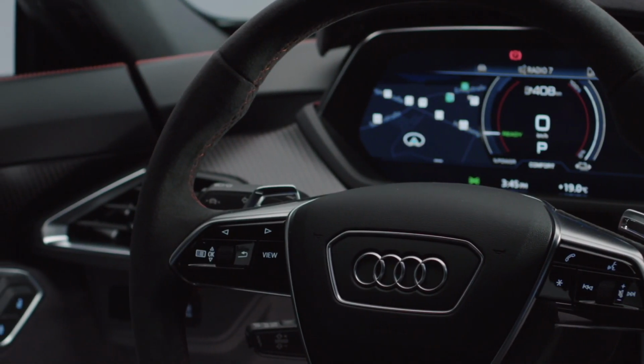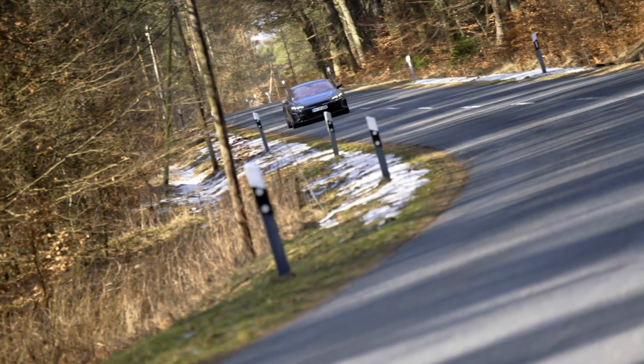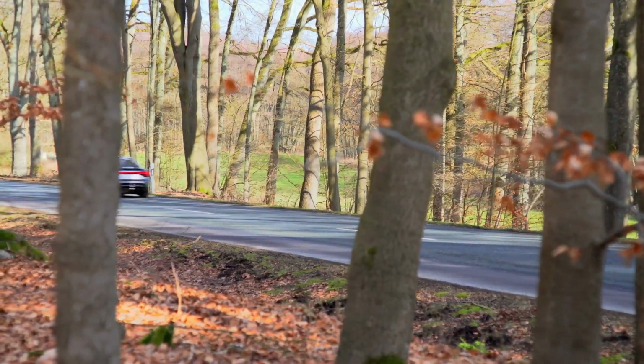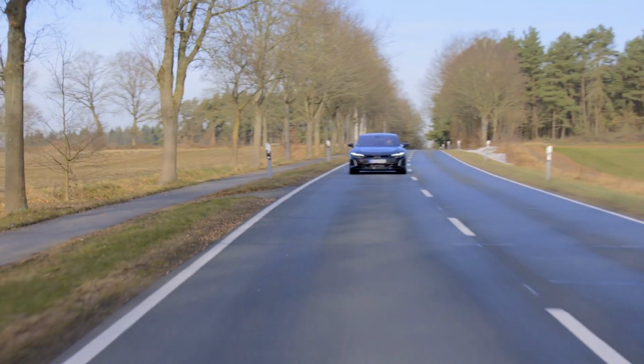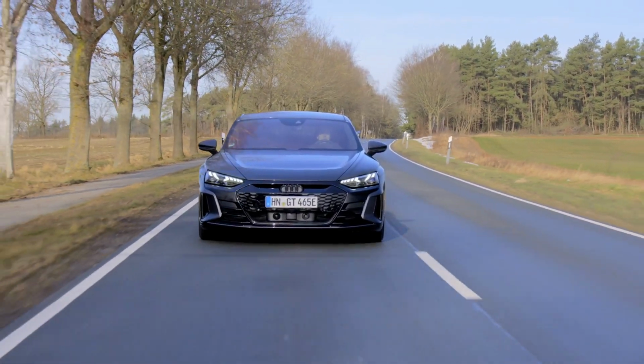On the road, the car feels ferocious in terms of its acceleration, with the immense torque reserves propelling it with urgency at any speed. It has feather-light steering and a dignified and reassuring approach to the handling. The low center of gravity afforded by the floor-mounted battery pack and four-wheel steering means the car has almost endless grip through corners and is extremely confidence-inspiring.